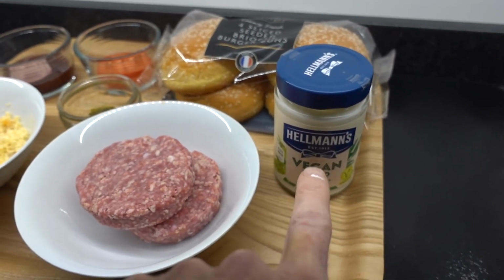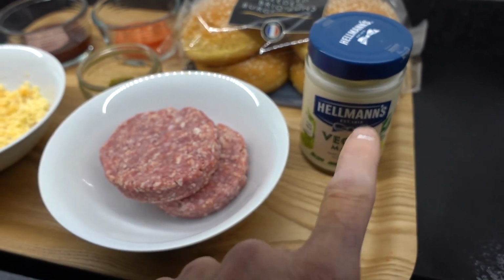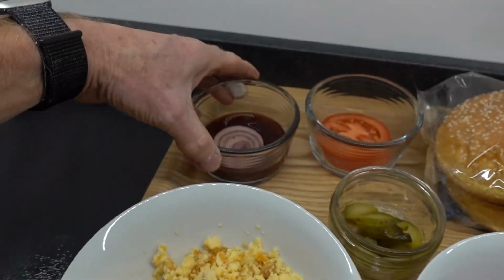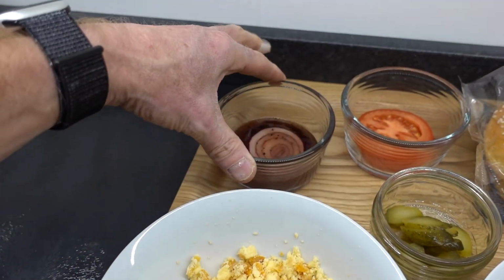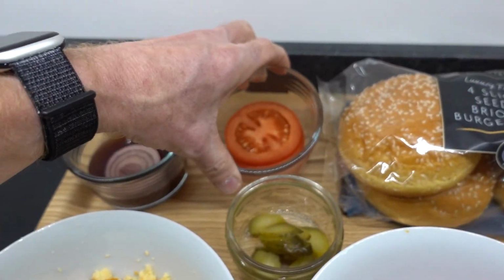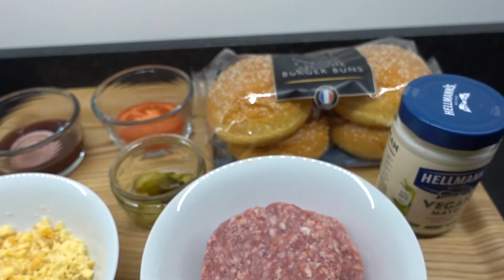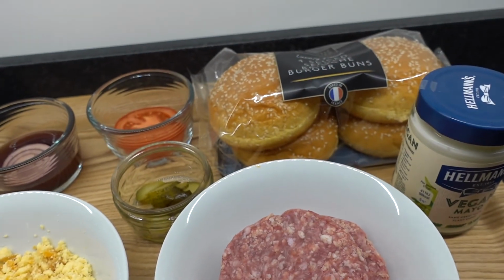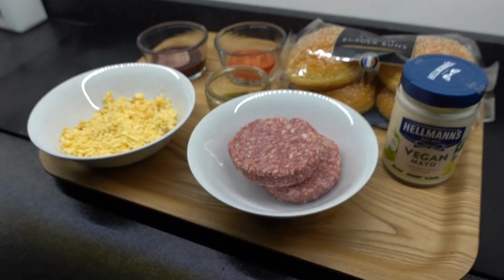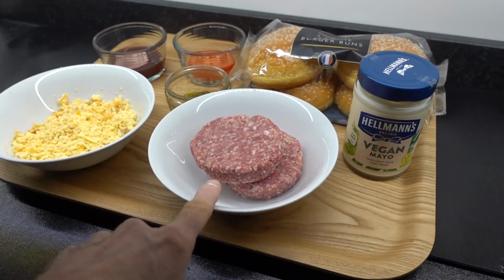Bit of an odd thing having vegan mayo with beef, but I only have vegan mayo in the house. Apricot cheese. This is red onions, which I'm pickling in red wine vinegar, the tomatoes and the gherkins, and obviously the brioche buns, which I'll toast on the toaster. I'll chuck some lettuce in as well, but that's just in the fridge. So that is my Saturday night burger meal. I'll be intrigued to see what these taste like.